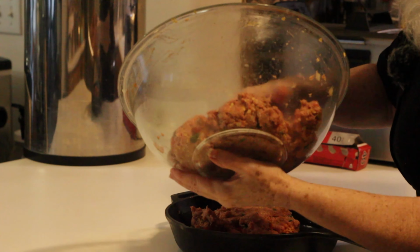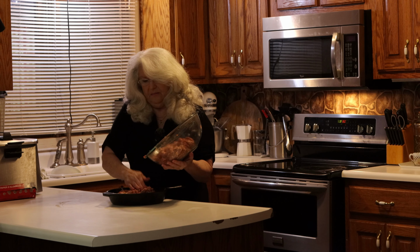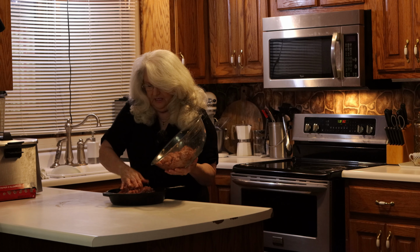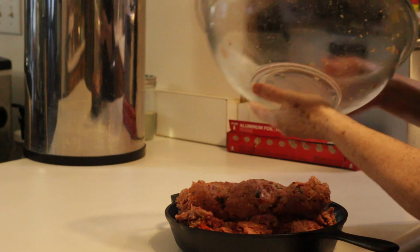At about 45 minutes, I'll take it out, check it, put the topping on, which is barbecue sauce. I like barbecue sauce on the top. You can use whatever type you prefer. Your family, everybody has a different barbecue sauce they like.